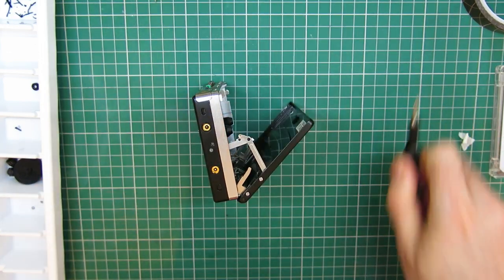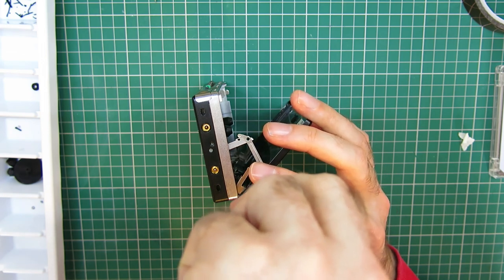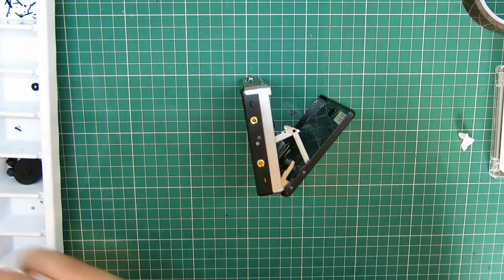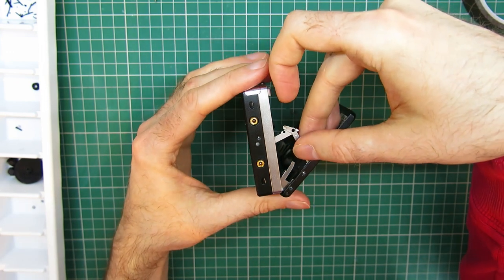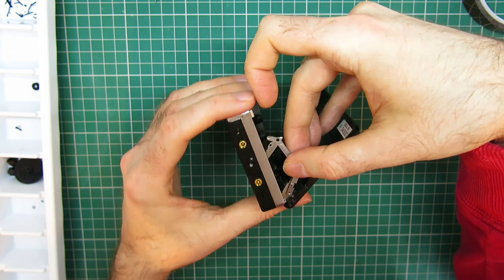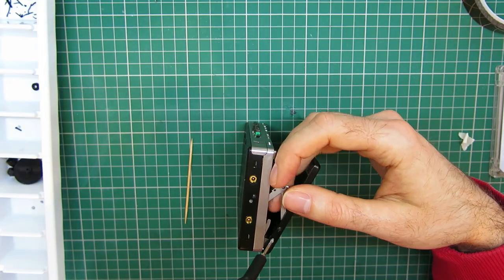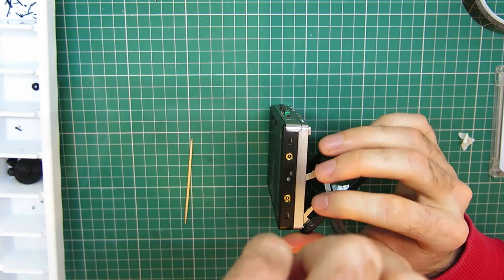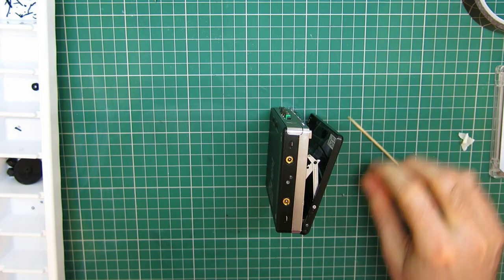Okay, so I'll have to take those out. I did wonder about that. Take those out. A few bits on these need multiple attempts. It's bits like this I'm trying to be really delicate with, because it would be the prime candidate for something you just screw up at the last hurdle, which is just silly. So, no, still got it wrong. This is going to take a few goes. No pressure, these aren't the tiniest screws ever or anything.